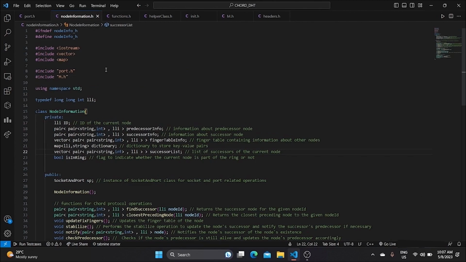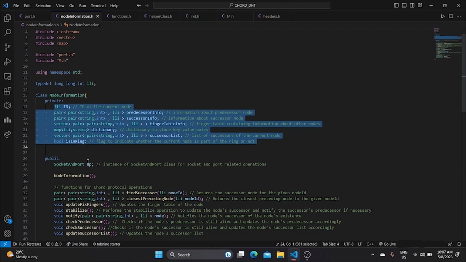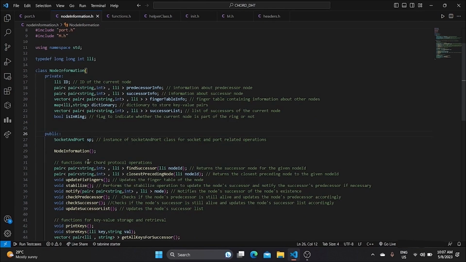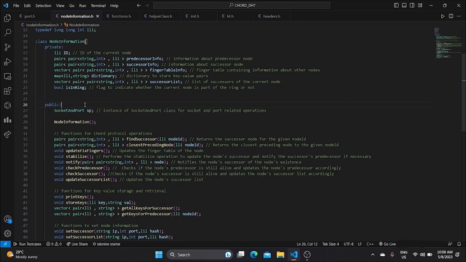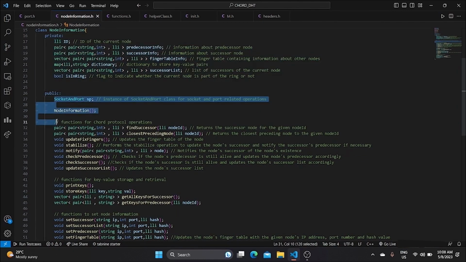The node-information.h file is a header file for a class called node-information, which is used in a distributed hash table implementation based on the Chord protocol. The class contains variables and methods necessary for Chord protocol operations and key value storage and retrieval. The variables include the node ID, information about the predecessor and successor nodes, finger table information about other nodes, a dictionary to store key value pairs, a successor list, and a flag indicating whether the current node is part of the ring or not.